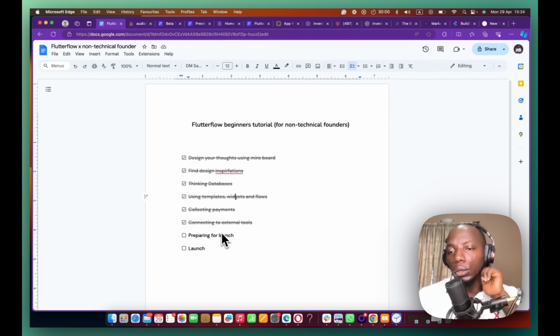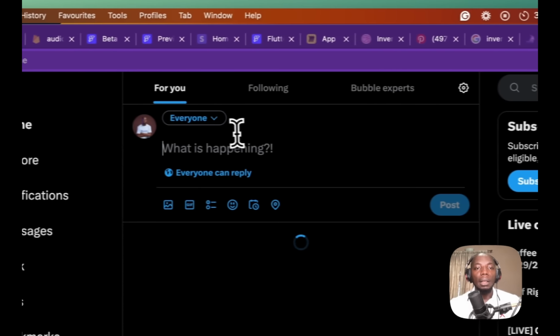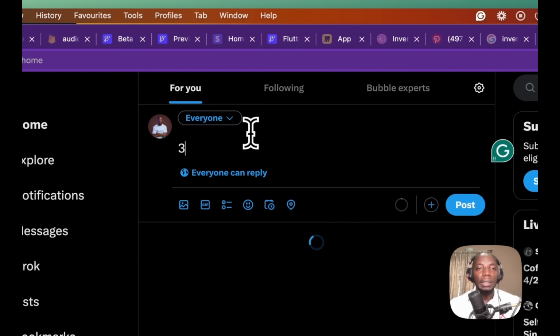Before you launch your application, create some type of buzz. If you're on Twitter, tweet every day about your application. Tweet every day about the benefit of your application. There's something called Build in Public. There's this Build in Public hashtag that you can use on Twitter. It's really cool.